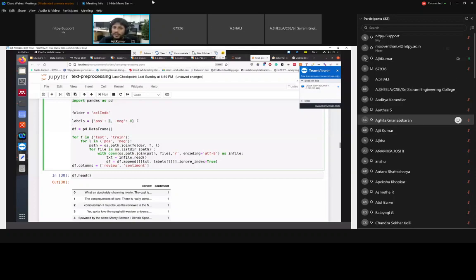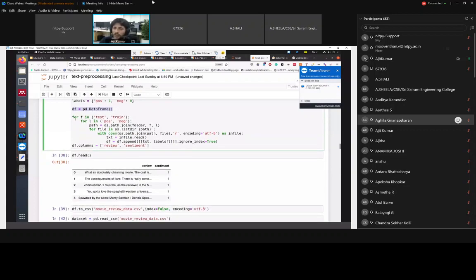This is just for labeling purposes. Now I am defining a data frame. This is DF, the traditional name used for a Pandas data frame. You can use train also. PD is Pandas, and we are initializing a null data frame, nothing is there.